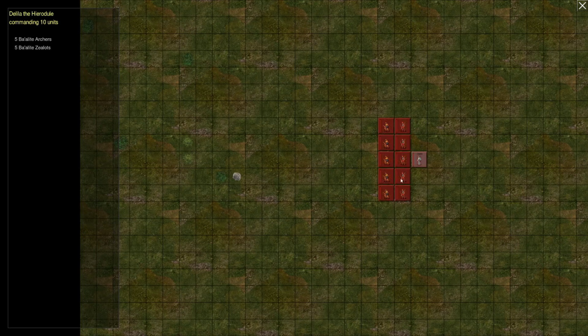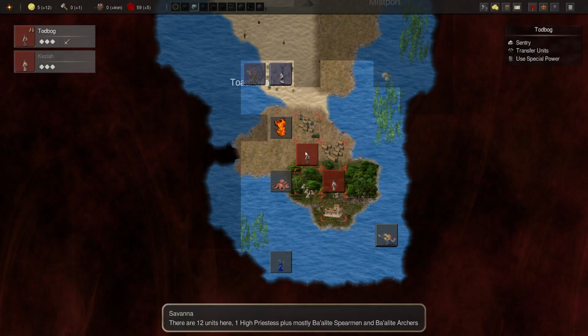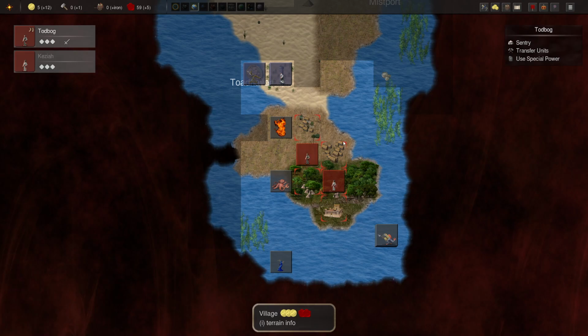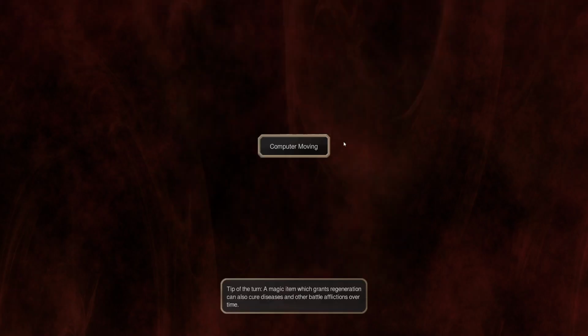So, either way, you're going to go ahead and transfer up everything that you got there, and we'll move there. And at this point, really not much else we can do except do a little scouting, so we'll do that.